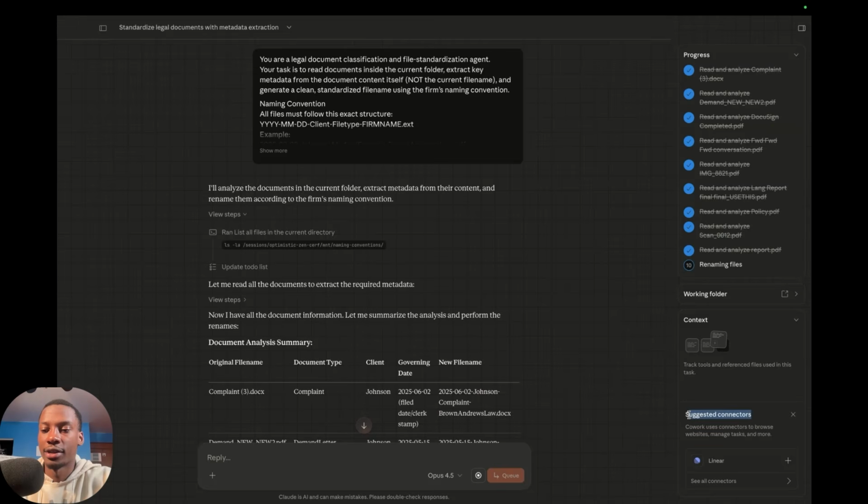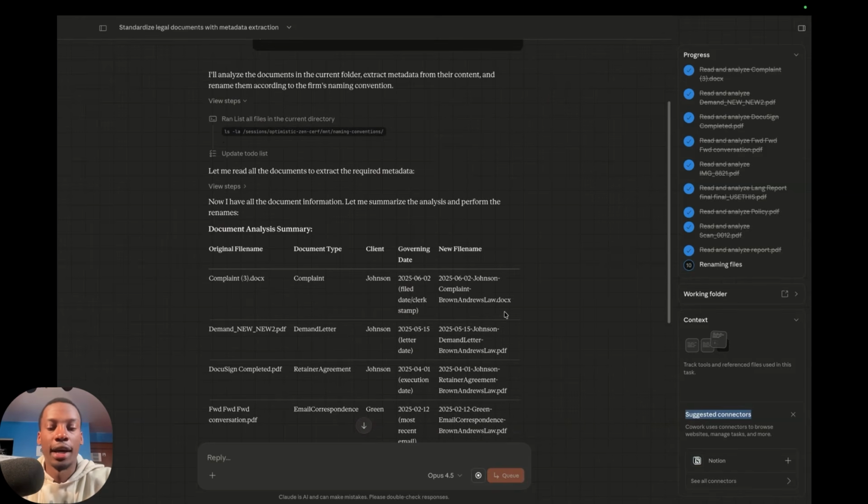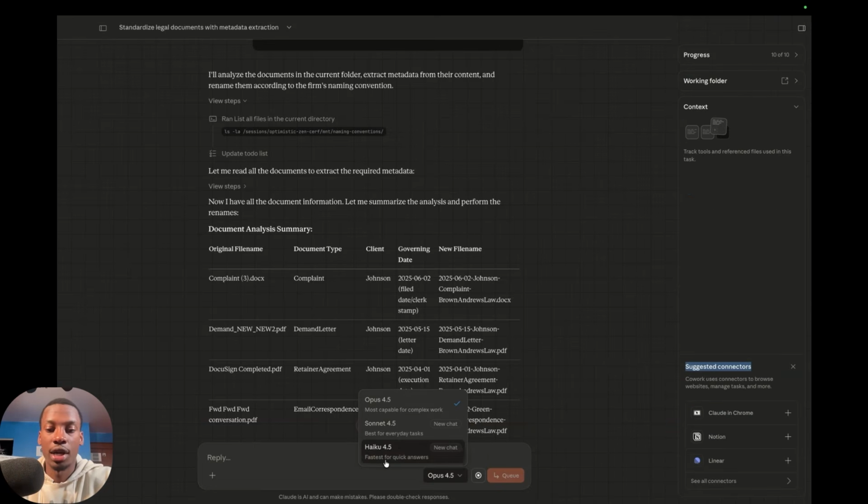And then we have connectors down here on the right, which tells us some other connectors that we can connect Claude Code into if we want to give it the ability to search the web or to deal with our Google Drive or Notion or whatever else you're using, right? And the last thing we have as well is the ability to select the model. So right here, we're using Opus 4.5, which is the most powerful model. But if you wanted to use a smaller model, which we could probably use for a task like this, for something that's really simple and easy, you can select Sonnet or Haiku for that if you want as well.